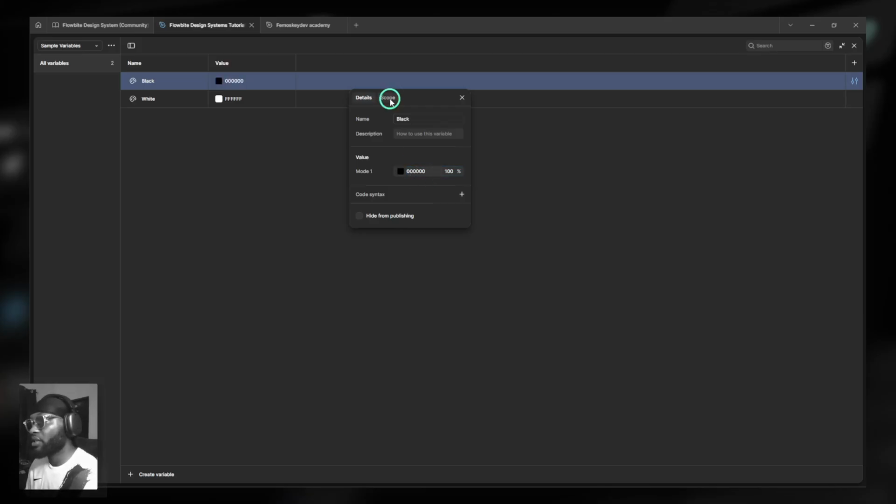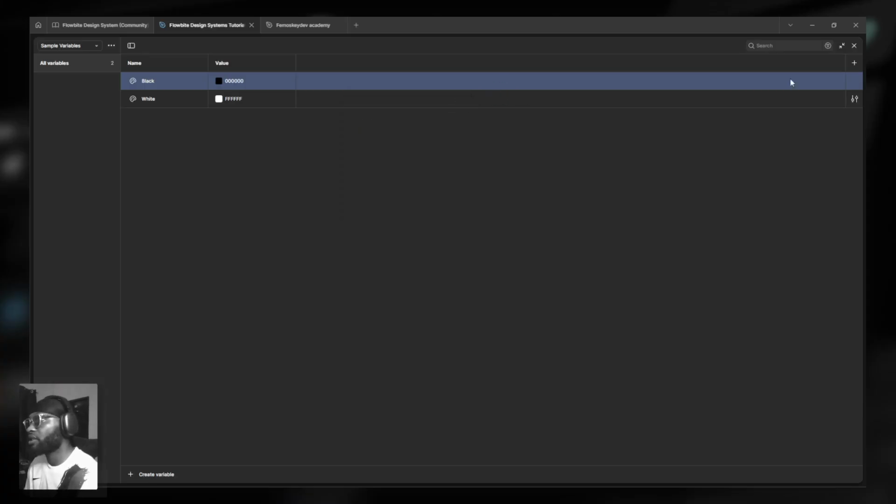Now this is where we have our scope. What scope means is that all these checkboxes that are checked are where your color is going to show. So if you click on show in all supported properties, that means every property that supports a color variable is going to be displayed there. Now we also have fill. You can see frame, shape, text, stroke, and effects.